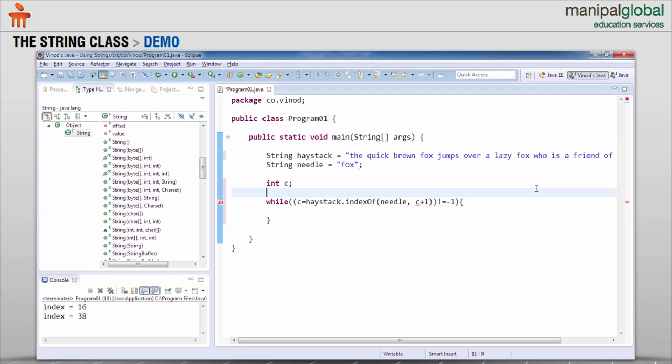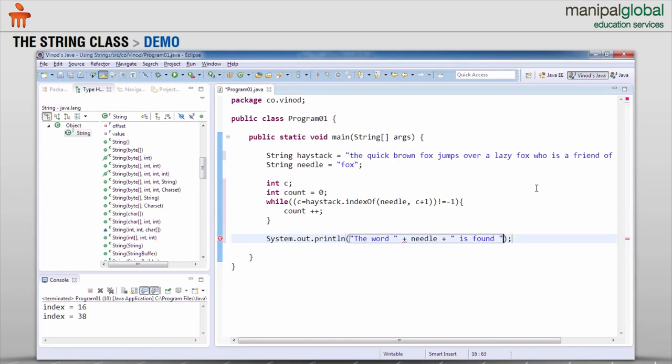And in here, probably I can print int count equals to 0, and then I say count plus plus. And then I can say that the word fox, which is in the needle, is found count times. So let's see if I can get the correct output. Of course, needle is not initialized, so we'll say needle is -1, meaning we start from the 0 index and then continue to accept. Let's just check if we are going to get this. It says that the word fox is found 3 times.